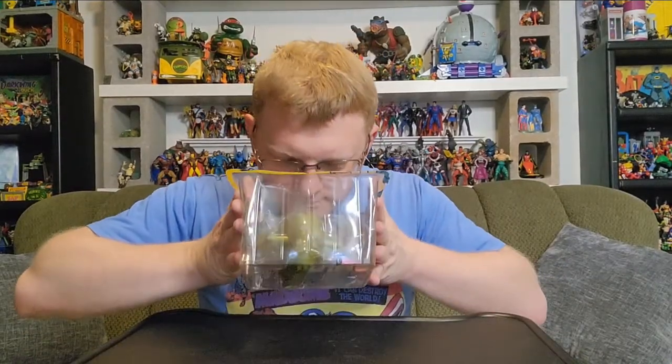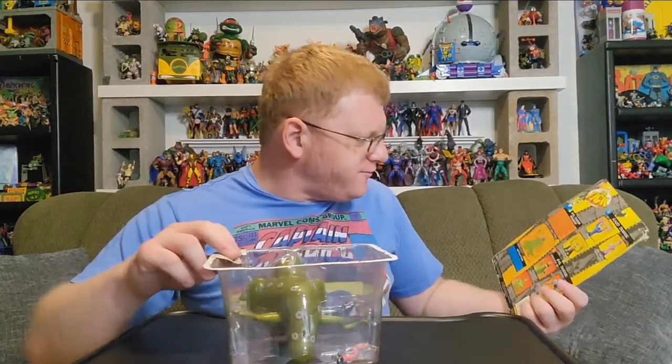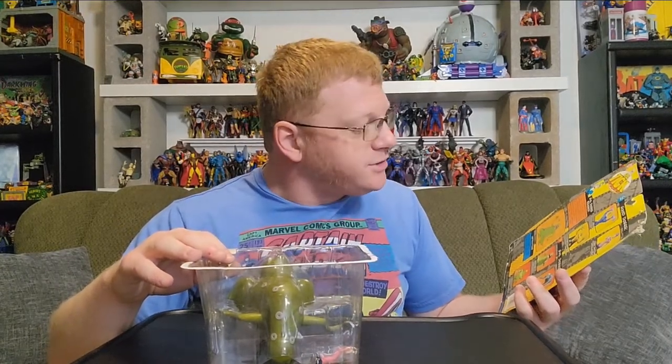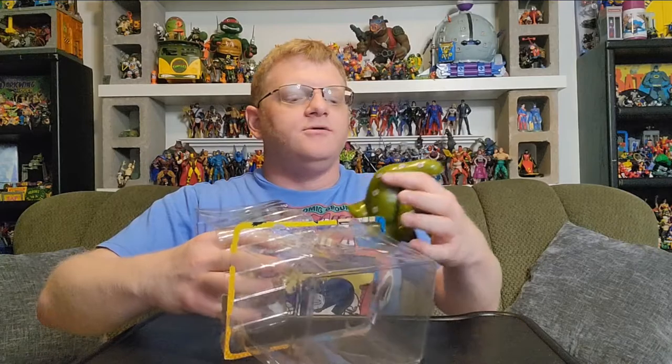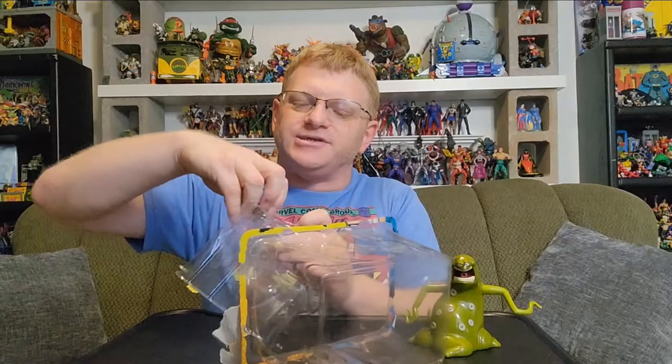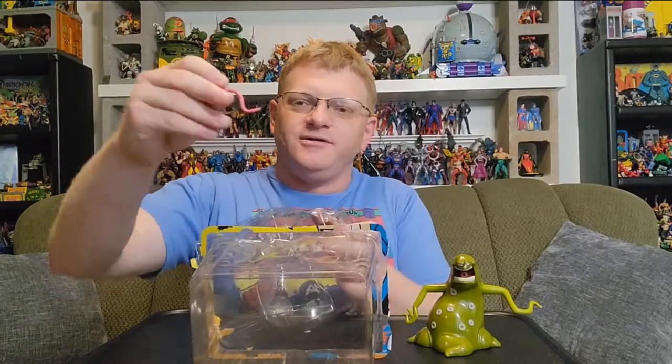So here he is, folks. A musky smell from years of probably sitting in storage. The auction I went to struck me as a Storage Wars kind of auction — they were selling the contents of storage bins. I don't know if this is a toy store that went out of business or somebody's private collection; there was a lot of sports memorabilia as well. It was kind of eclectic. Evil Tongue Thrakorzog — and I'm pulling him out of the package. Oh, he's ready to wreak havoc. He looks like a dense figure but he's actually pretty light. And then his tongue is separate — kind of reminds me of Venom's tongue, the way Erik Larsen drew it.